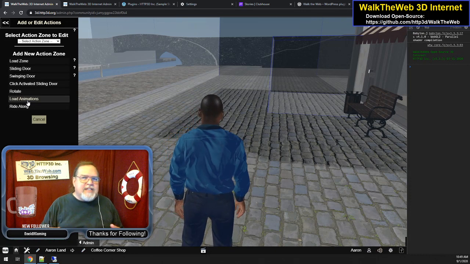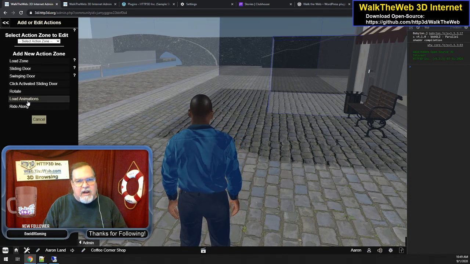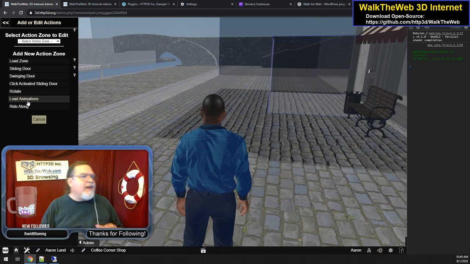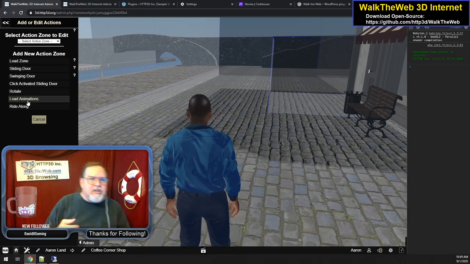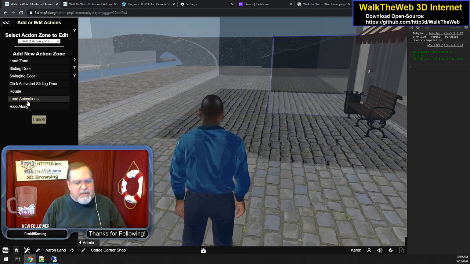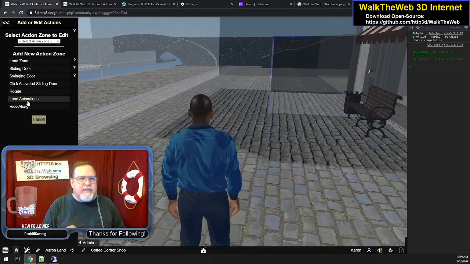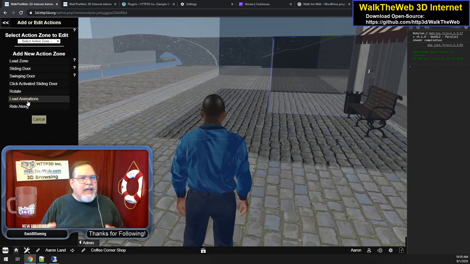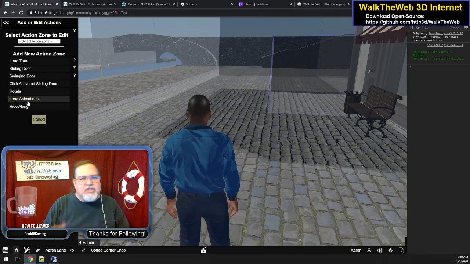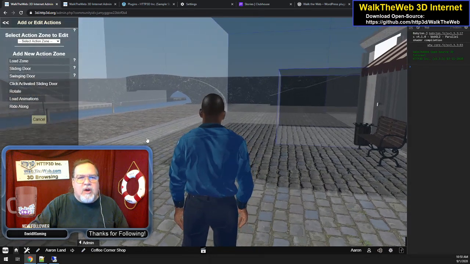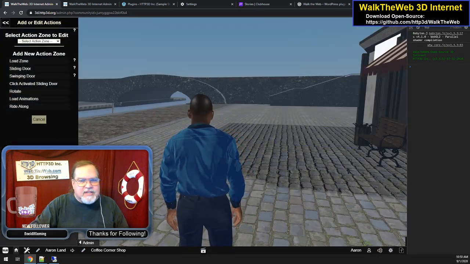You can have all these animations in place, and then depending on where you move in relation to other avatars, or if you're getting close to the ball, or if you click a button on the keyboard, you can tie things up to different events in your game coding, and they would automatically play that animation and run that event for you. So the whole thing has all these different pieces.